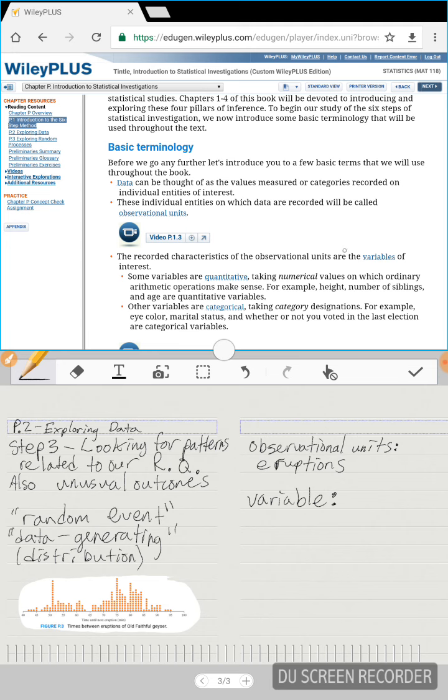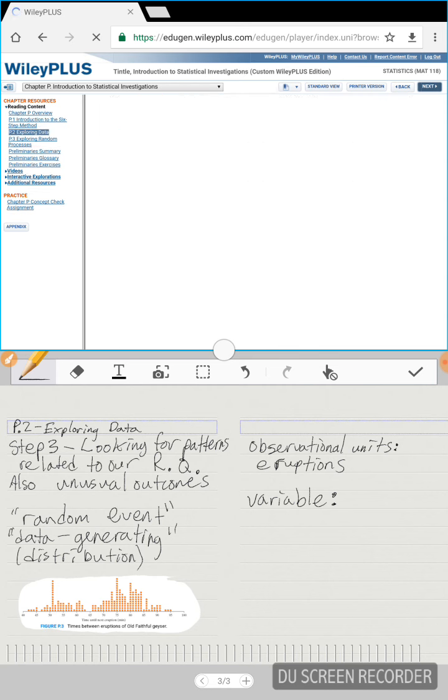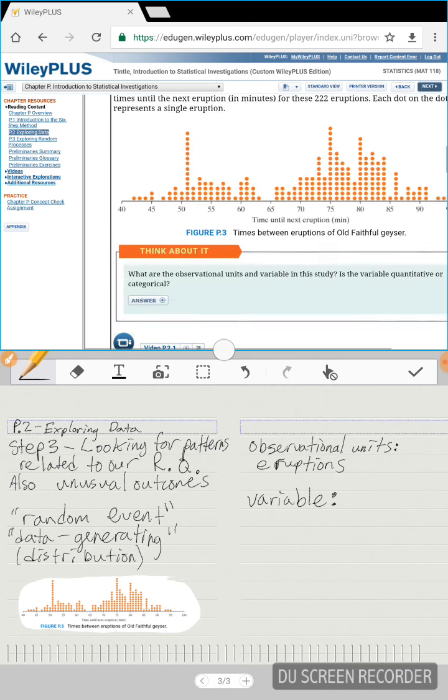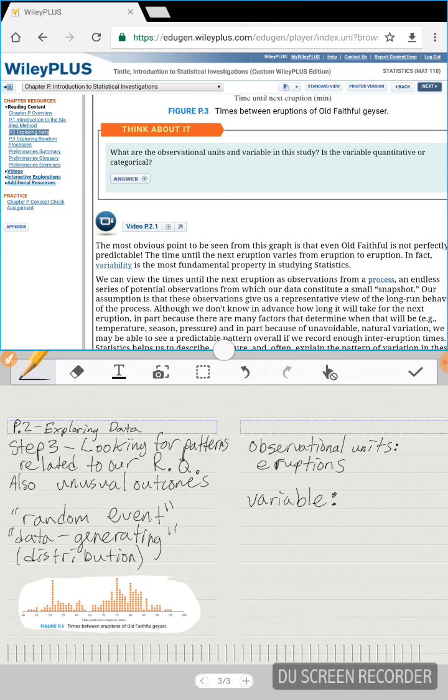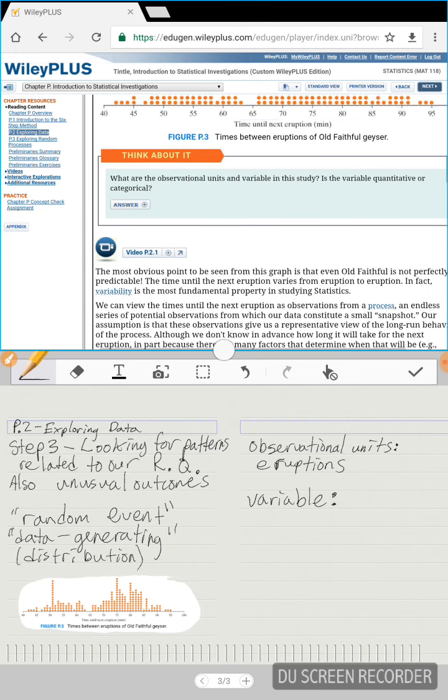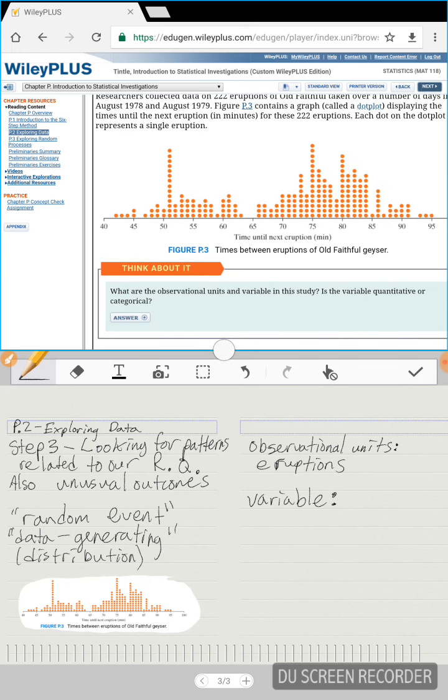So remember, variables of interest are the recorded characteristics of the observational units. I know that the words can get a little blah, blah, blah as you're going, but that's okay. We just go down here and we can write things down to keep it all in front of us. We can look back in the book. So, whoops, don't scroll too far. It says the variable in the study, what are we recording from our observational units?